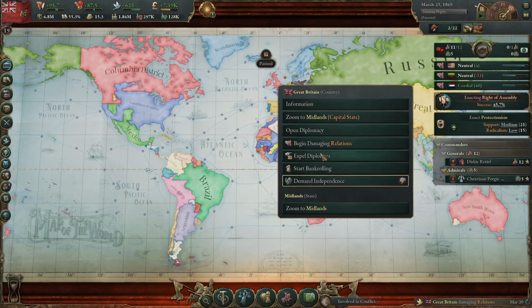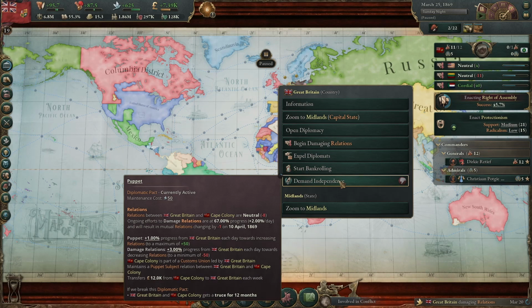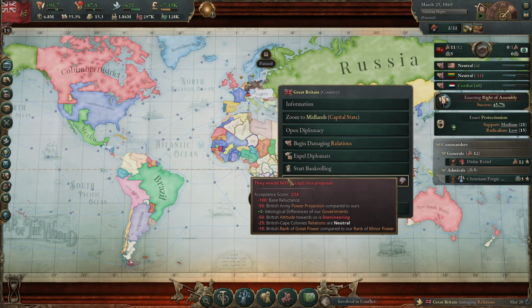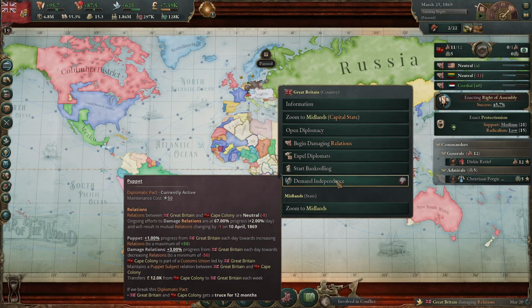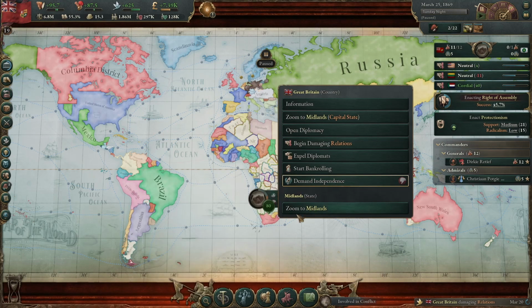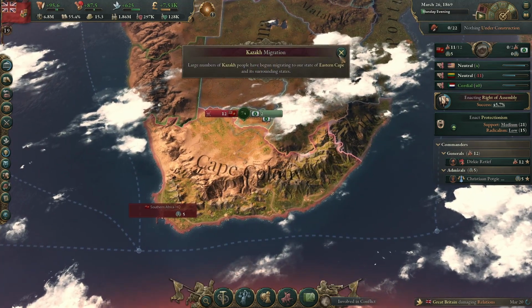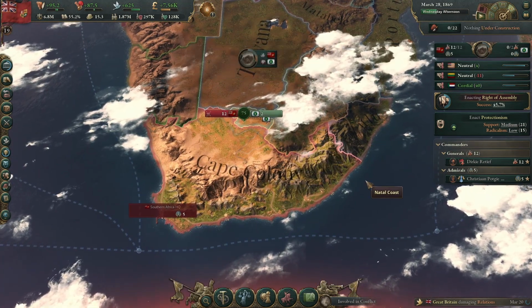We're going to demand independence? No, I don't think so. We could demand it though, right now. But we're not going to. We're not strong enough to survive without another market.